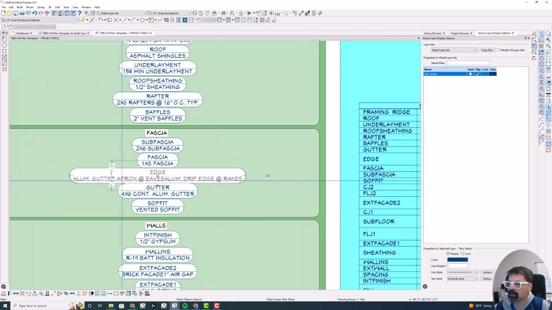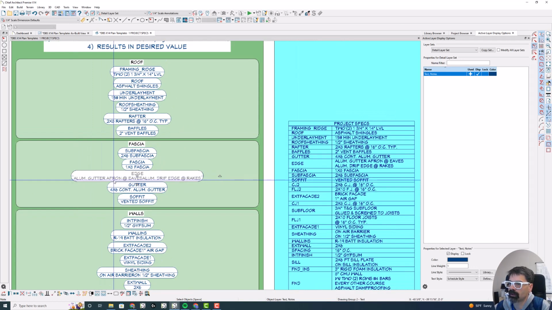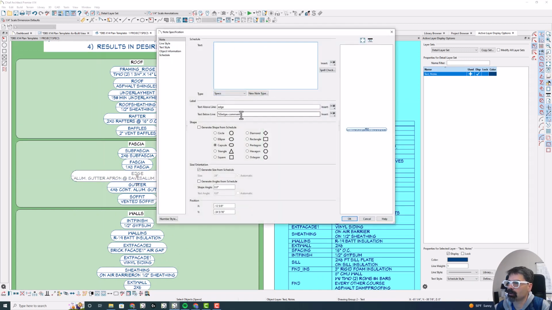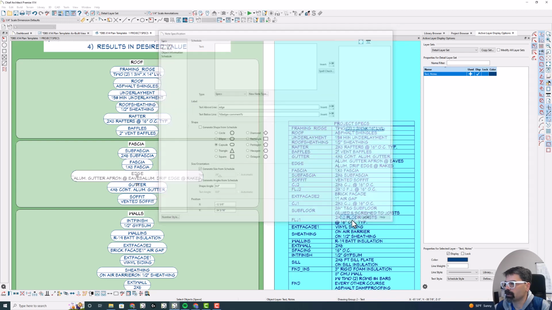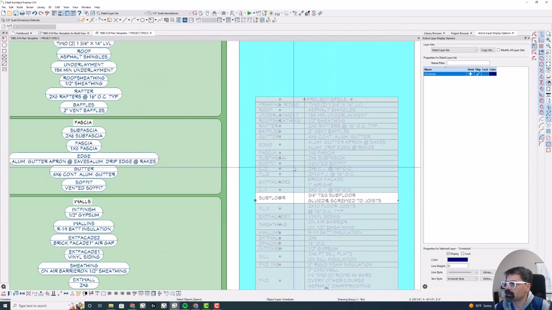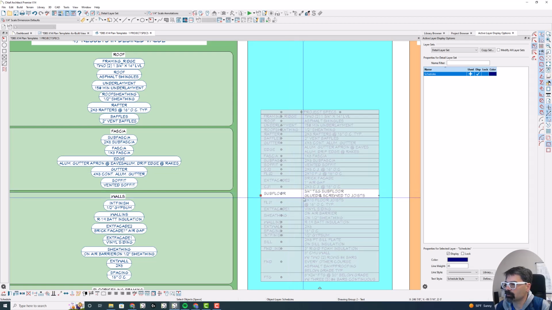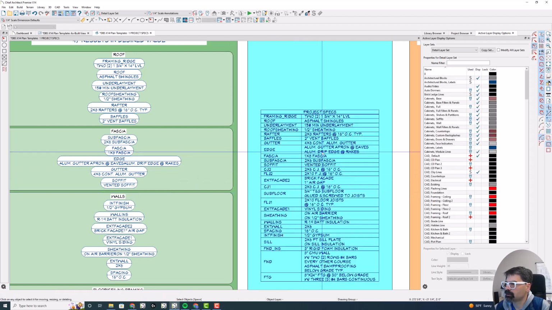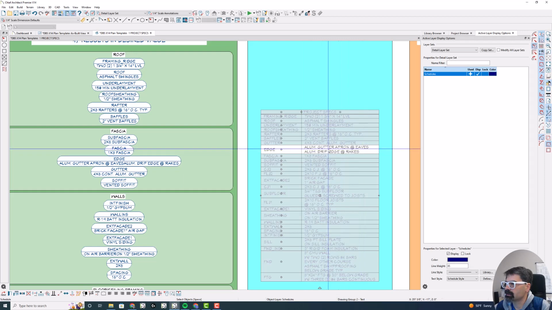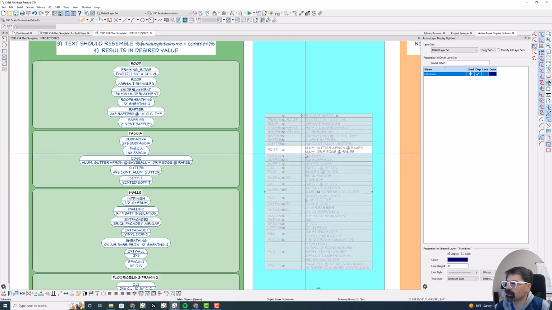Now, in this case, this does not show as two lines in the note as far as the text below line. I believe Chief apparently has something that removes that Shift Enter character for the text below the line. However, in the specification schedule, you'll notice the edge has that new line already still in it in the comments.